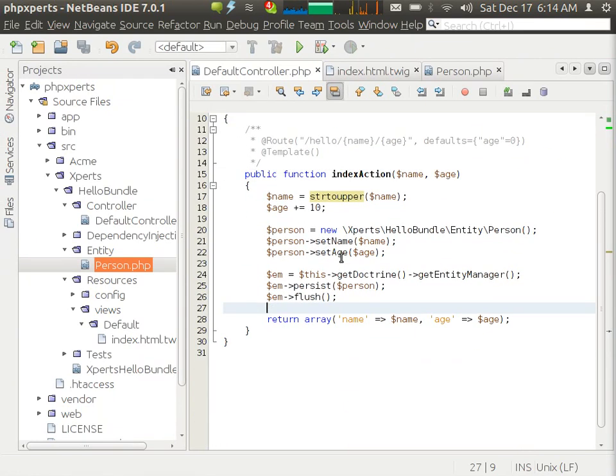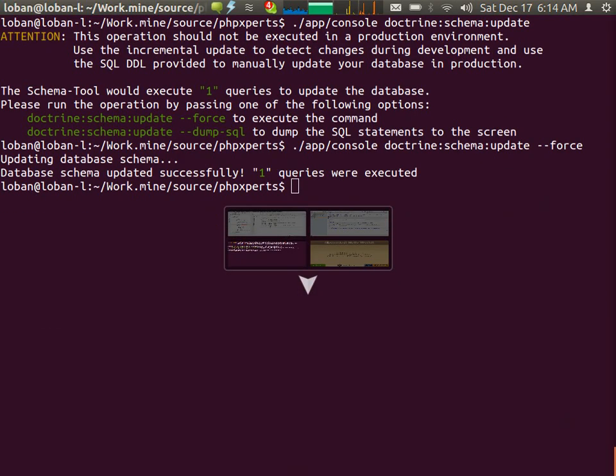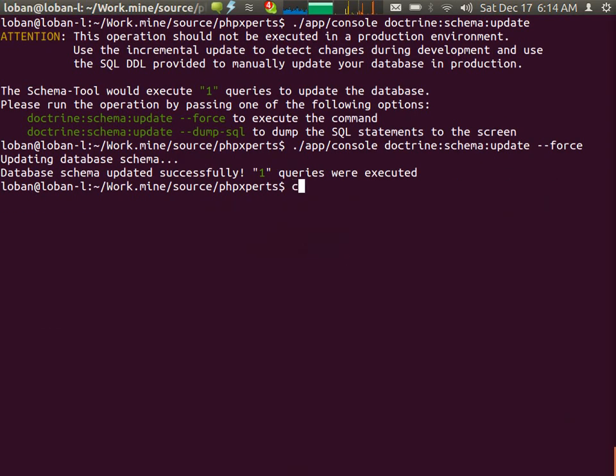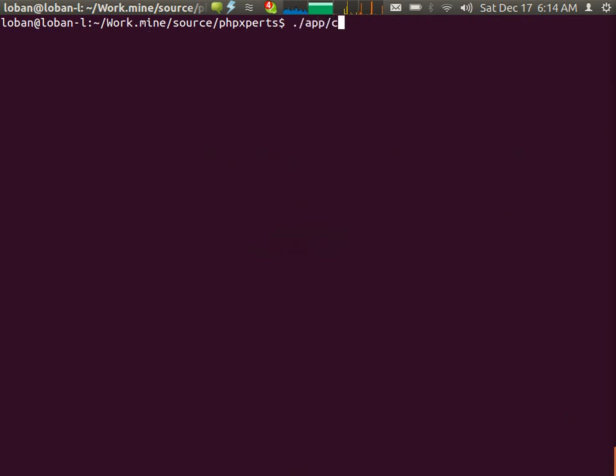Now I want to actually have a form in order to save it, rather than put it directly in the URL. So we can go down here, app console generate doctrine form.